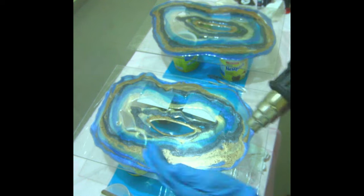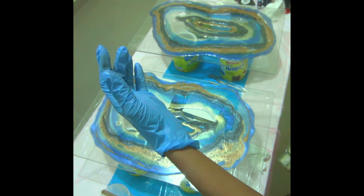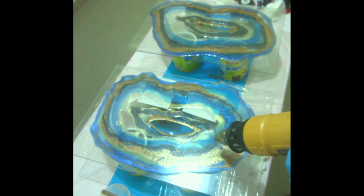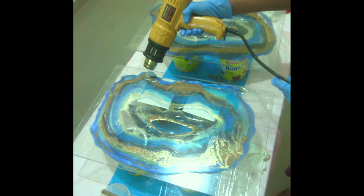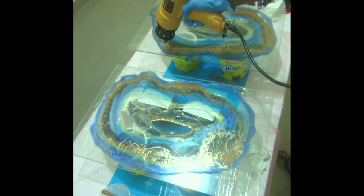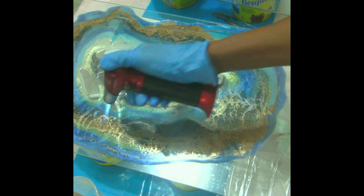I'm going to heat up the epoxy with my heat gun. At first I was using the nozzle but it wasn't what I wanted, so I removed the nozzle and used the heat gun just like that. I'm mixing the colors a little bit to create some cells. When you heat the Maroon Gold it creates the most beautiful cells — I love it. If you don't have Maroon Gold in your mica powder collection, you need to get it. It literally floats on the surface of the epoxy and creates the most beautiful cells. Once you heat it with your torch — look at this amazing cell! I also got beautiful cells from the gold pearl white from Resin Fan.